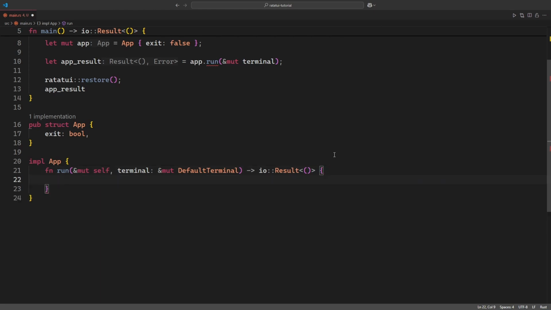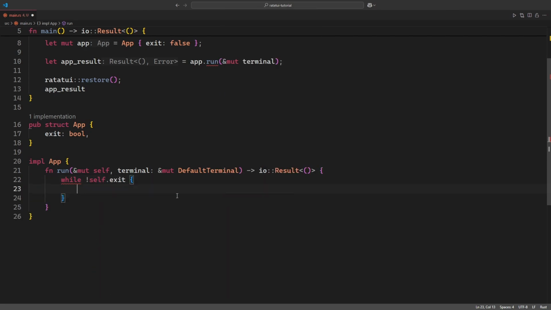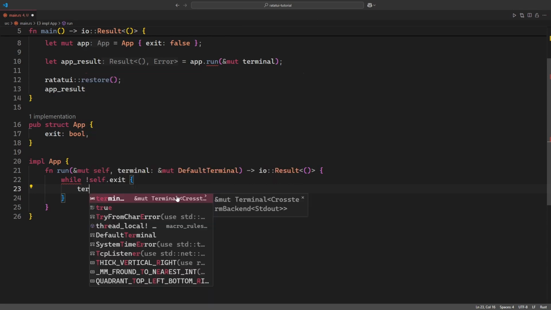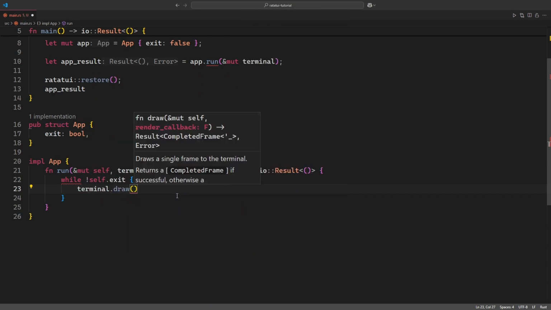because things could go south in here and we just wanna bubble up any errors. So as it turns out, terminal user interfaces have a lot in common with graphical user interfaces. The core of everything is an endless loop that just re-renders as long as we're not exiting. So in the loop, we'll access our terminal and call the draw method. The draw method expects to receive a function that takes a frame as an argument and then does some kind of drawing with the frame.